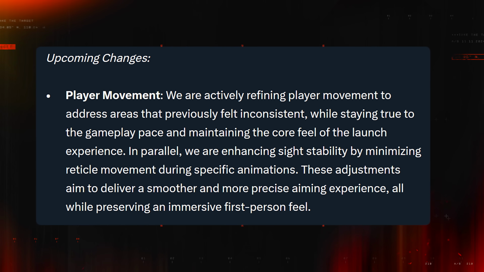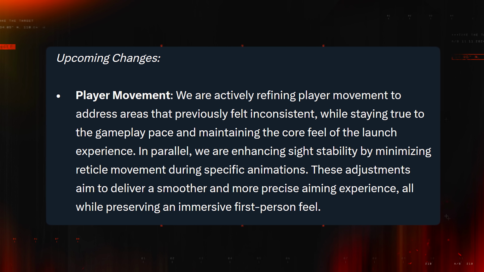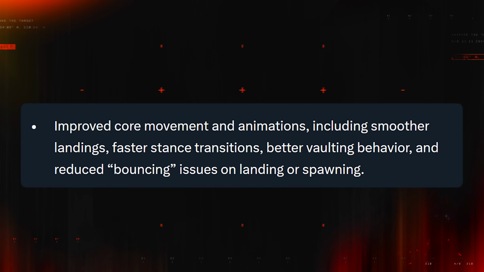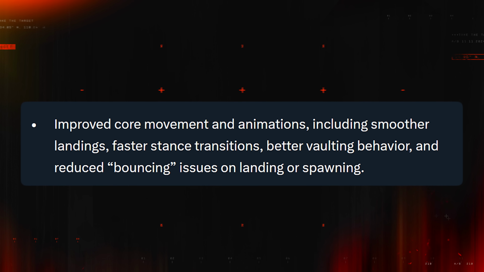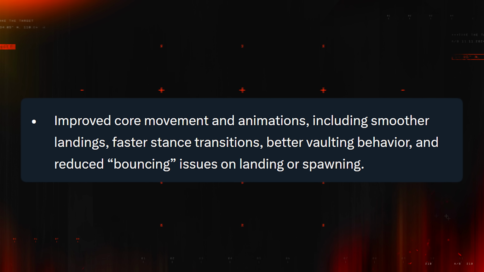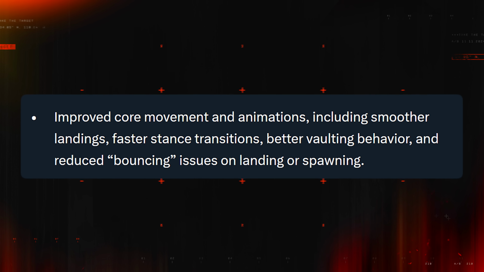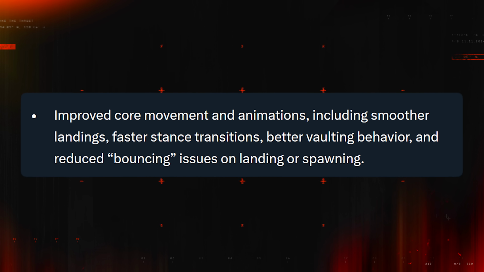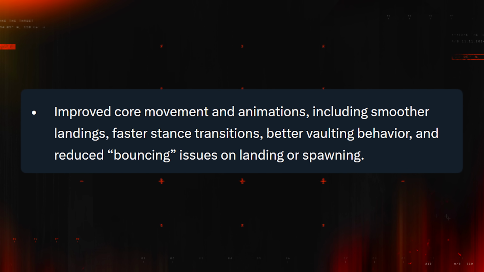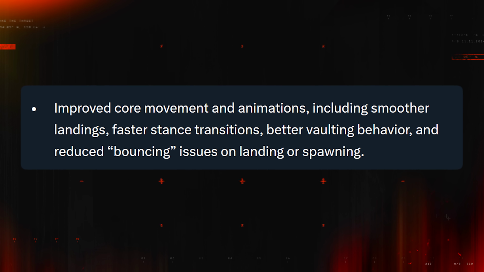The movement changes: they said they were refining player movement to address areas that previously felt inconsistent while staying true to gameplay pace and maintaining the core feel of the launch experience. And according to patch notes, that means improvements to movement and animations, smoother landing, faster stance transitions, better vaulting behavior, reduced bouncing issues on landing or spawning, and more. The bouncing mention is one of those things that I'm curious about, if that's like interacting with a geo where you'll end up making a run and just kind of shoot into the sky a little bit.